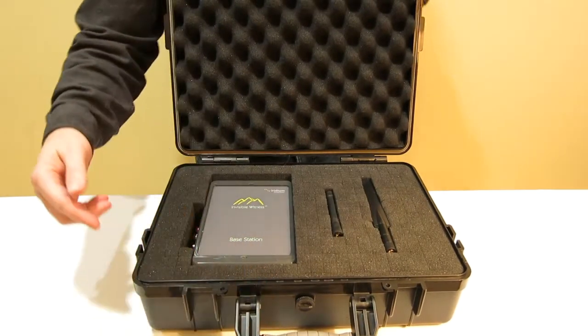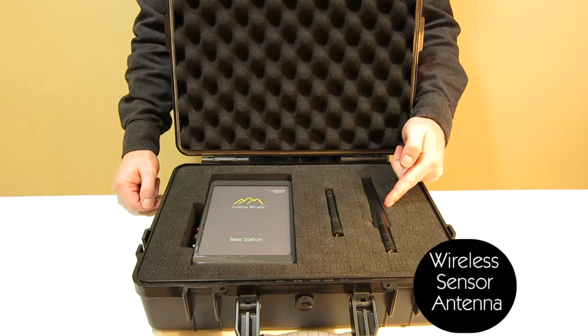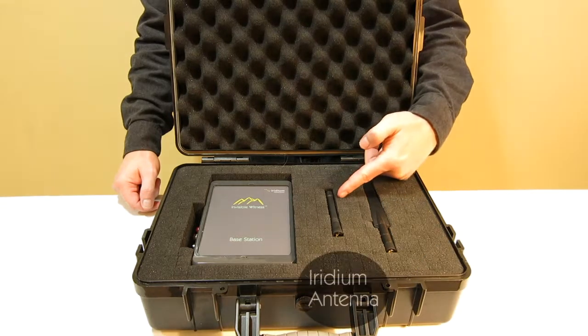We see three things here. First is the base station itself. Next we have the wireless sensor antenna, and then we have the iridium antenna.